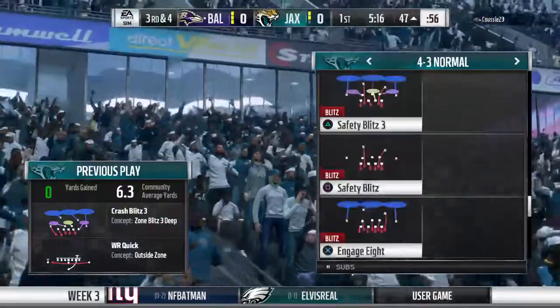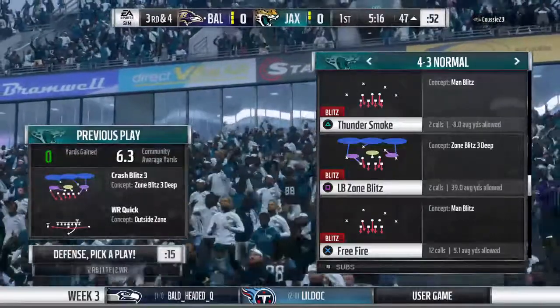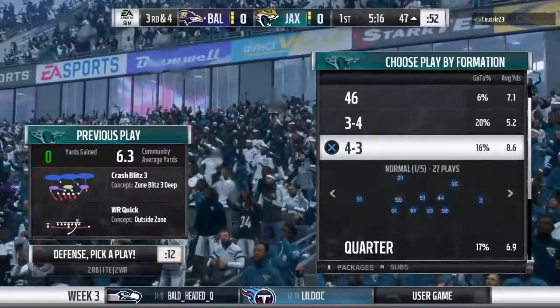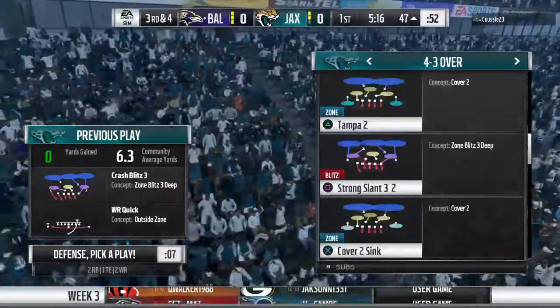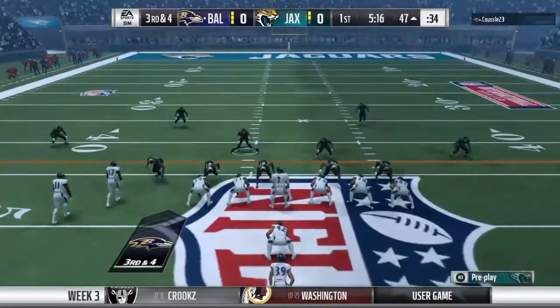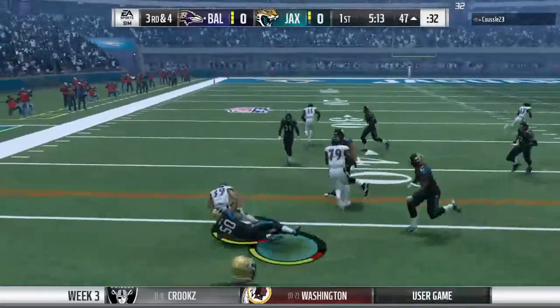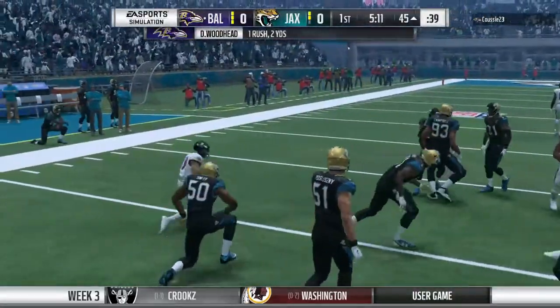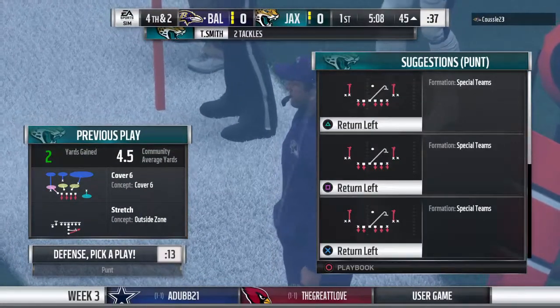And now the Jags defense deciding to call a timeout. They'll have 2 remaining as we step aside here in this first quarter. And now it's a 3rd and 4 situation for the offense. First carry for the vet, Danny Woodhead, and he's going to get this one down near the 45-yard line. Give him a couple on the run as it brings up a 4th down.